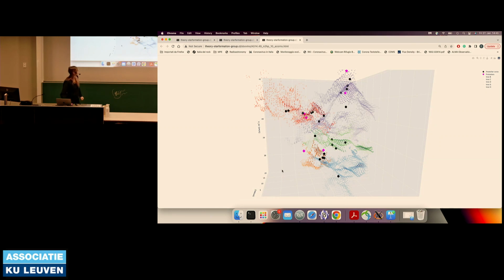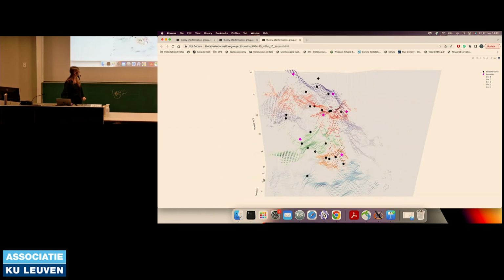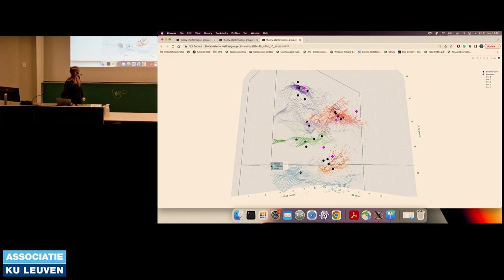For instance, this component and this component here have very different velocity dispersion. This one is very quiescent, while here velocity dispersions are larger. So the code distinguishes them as belonging to different entities and clusters them.